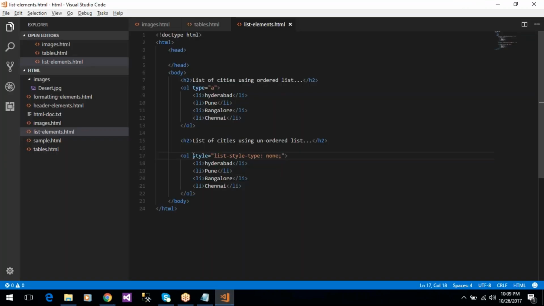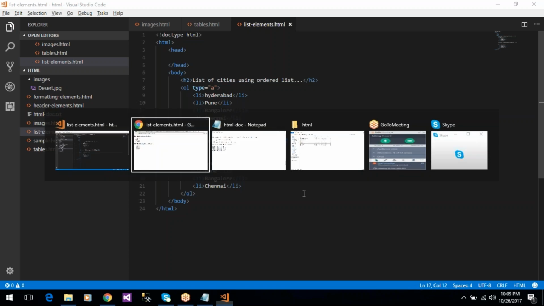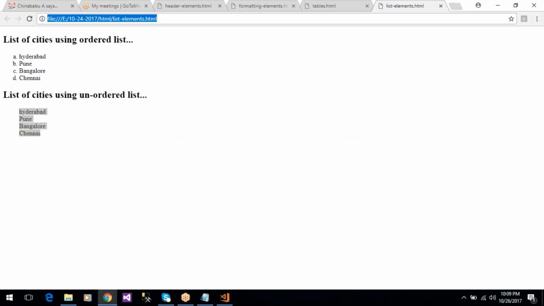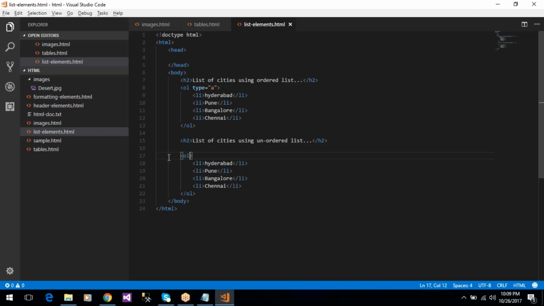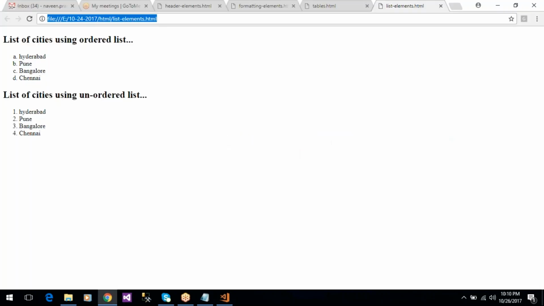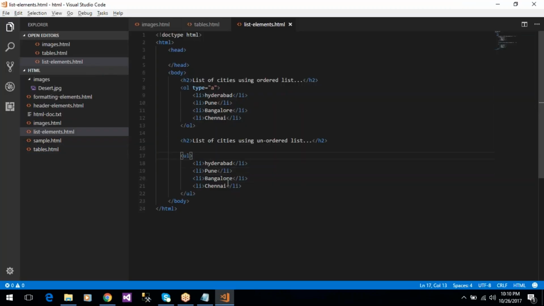If you don't want to use this style, remove it and just run this example without any style attribute. Sorry, this is the ul tag, right? Now by default an unordered list takes bullets without any style attribute.